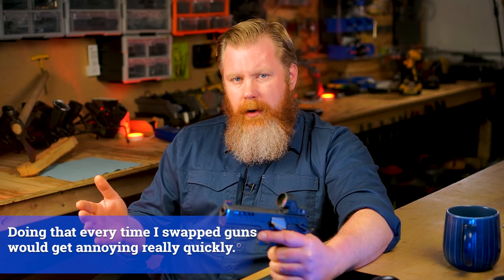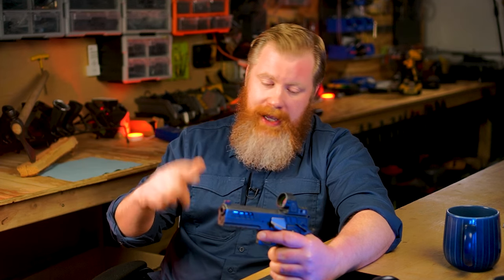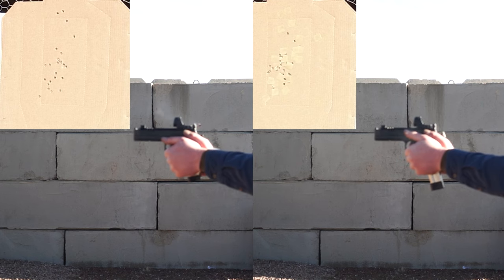How I would grip this thing to take advantage of the rest is not the same as how I would grip my carry gun. Remember when I said the worse you are, the more you would like it? Well, when I first used it, I actually liked it because I wasn't very good. Then I spent a bunch of time rebuilding my grip mechanics from scratch and learned how to analyze and refine it on my own. When I progressed and came back to testing this, I found a whole lot less use in it. My honest opinion: if you're interested in one of these, skip it and buy ammo instead. If you already have one, ditch it and buy ammo instead. In either case, spending some time at the range doing the doubles drill will likely be far more beneficial to your skill progression than any one piece of gear.